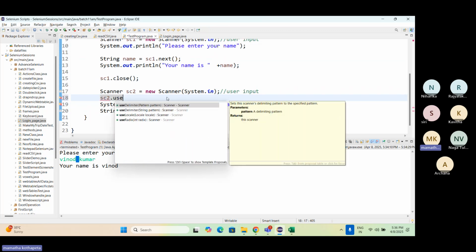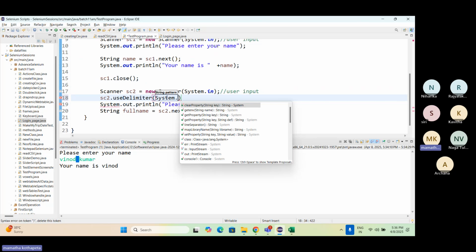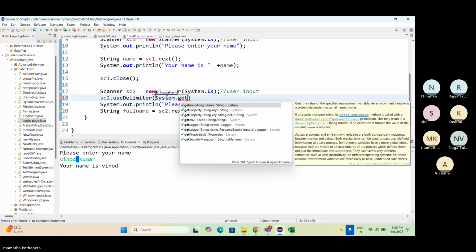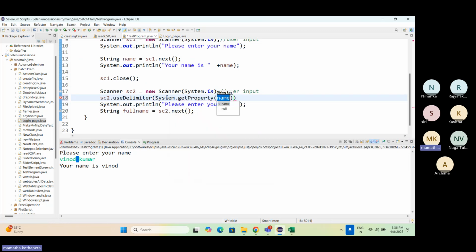I use a method called useDelimiter. I pass a property, a string, and I'm just telling it that there is a space which is actually separating these two tokens. Now it should find the value and print it.